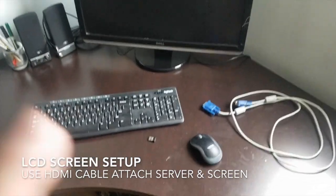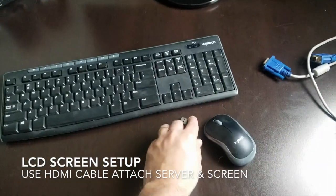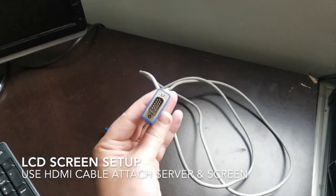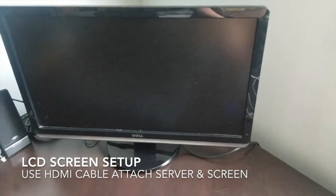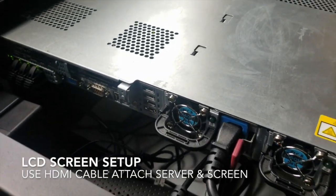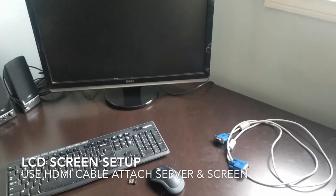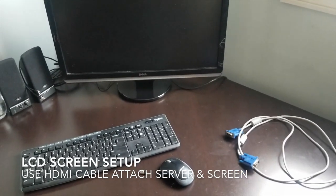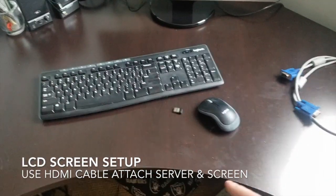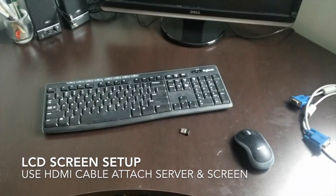You just need a USB keyboard and mouse. This one's connected — it's wireless, so I'm gonna plug this little dongle in. You're also gonna need an HDMI cable. This is gonna connect to a monitor, and the monitor is going to connect to the HDMI port on the server. That's gonna allow you to see everything that's happening on the server itself. The HDMI cable goes into the back of this unit, and I'll show you where you can plug the USB ports in at the front of the unit.